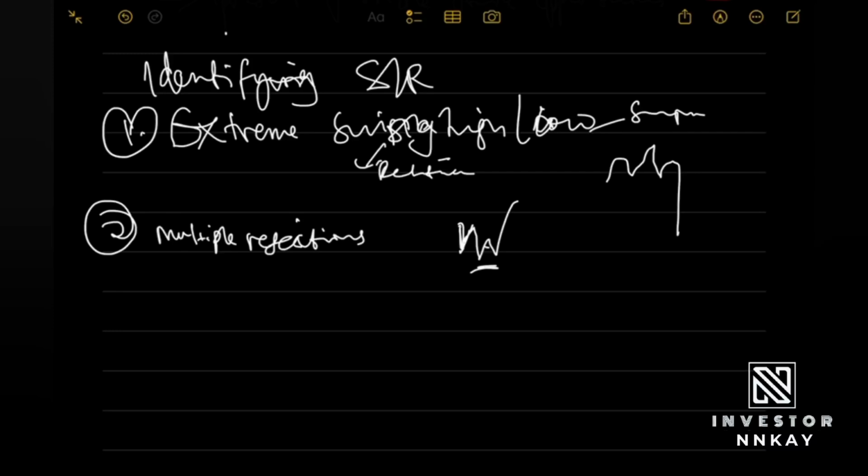Now, when I say multiple rejections, I don't mean the rejections have to be too many. Like if I see more than 3 rejections at a level of support and resistance, I'll be very skeptical of it. Why? Just take a real life scenario. If I keep punching a place in the wall for so long, eventually it's going to have a dent. So if people are continuously trading from a level, of course, over time, price would want to break lower or break higher. So if I see more than 3 rejections, I'm not going to very much consider it.